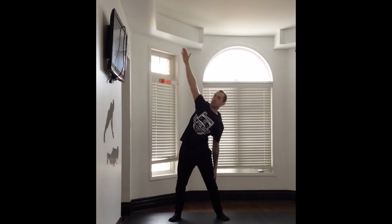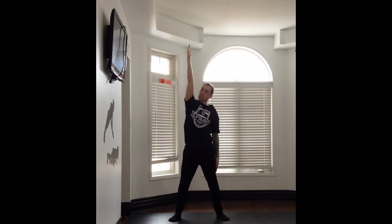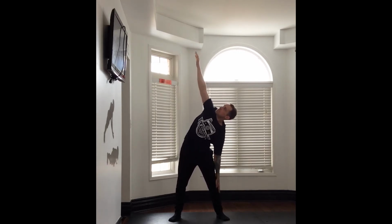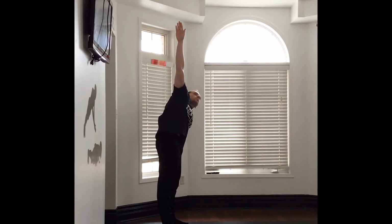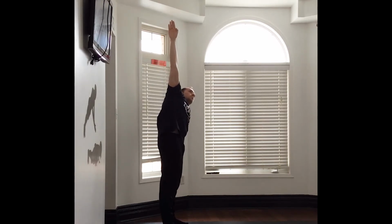Alright, so to set up for this exercise, you're going to stand about shoulder width or slightly wider with your feet, and your toes are going to be pointing out. Your top hand's going to be locked out and straight, and your pinky's going to be facing towards the front of you. As you're projecting down the side, or you're starting to get into the exercise, your hand's going to twist so that your pinky faces backwards. This is going to allow our shoulder to externally rotate, giving us the greatest amount of motion possible.